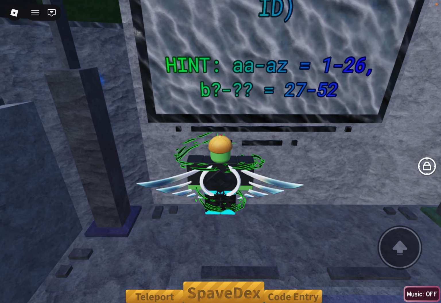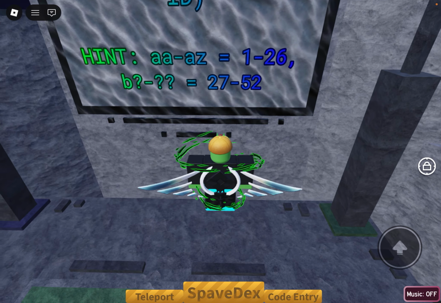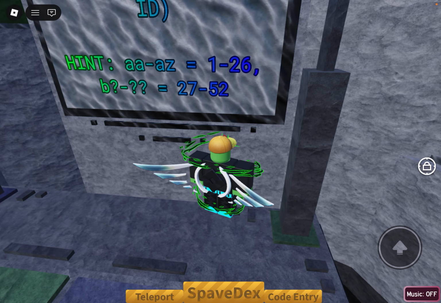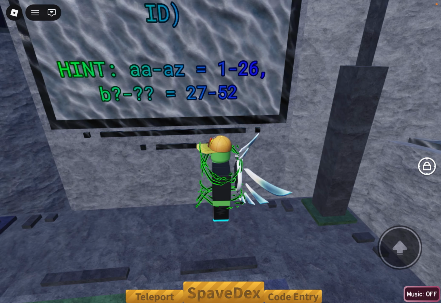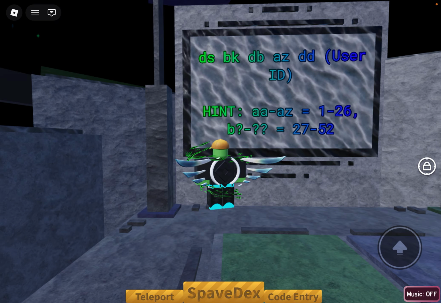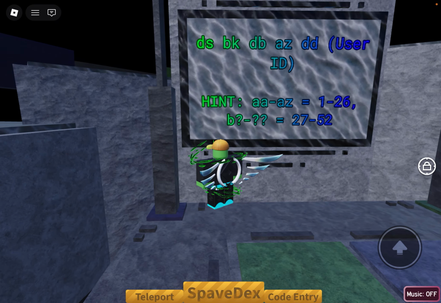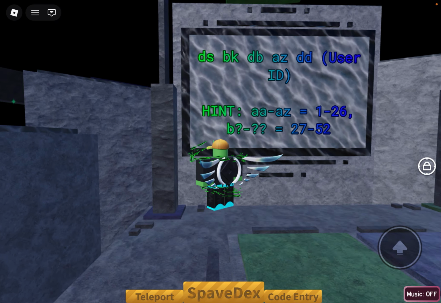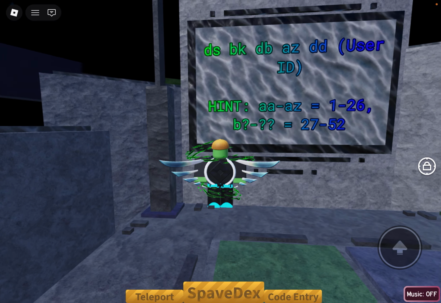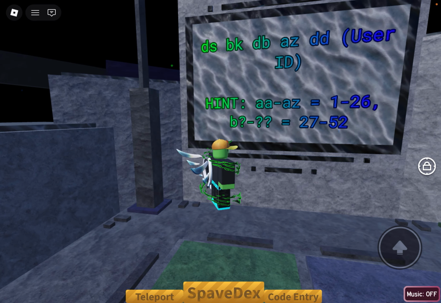So that'll be BA to BZ, and BZ is just 26 times 2, which is 52. So DS would be looping 3 times, and then plus 19 for S, because S is the 19th letter.